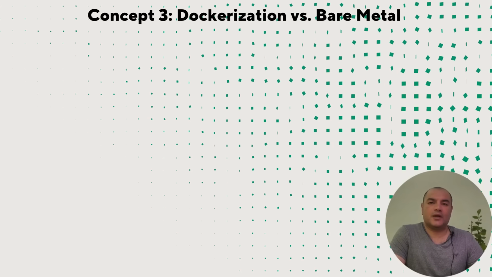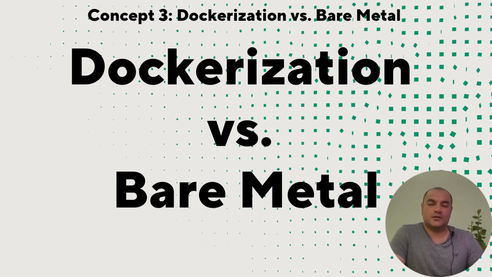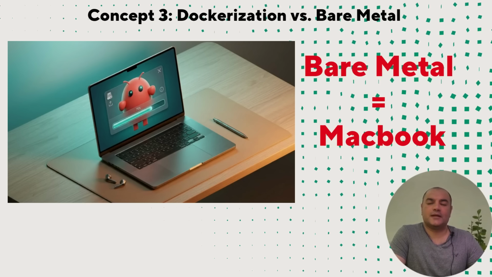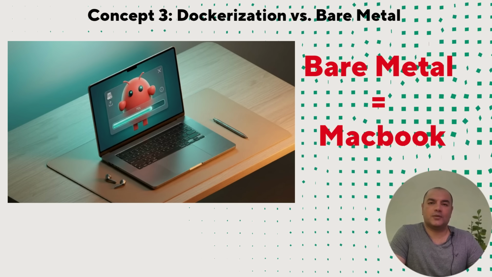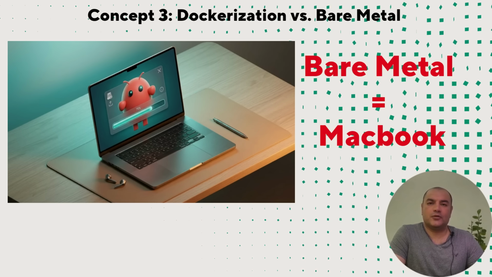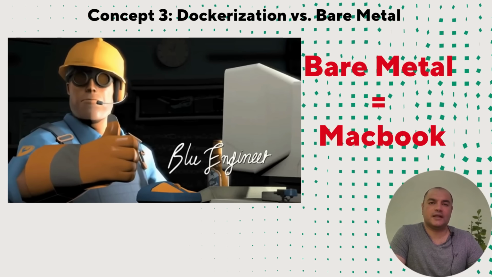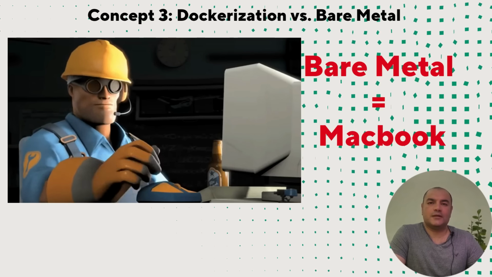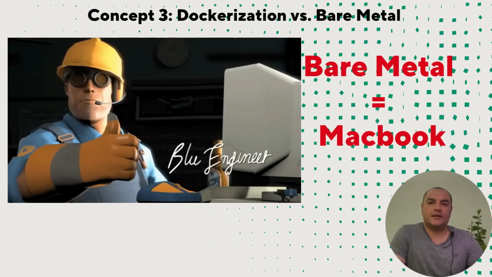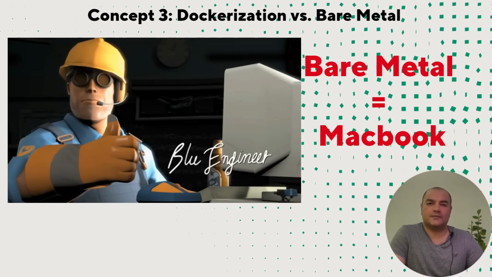To actually deploy your bot, concept number 3 is Dockerization versus bare metal. What does bare metal mean? It just means installing OpenClaw directly onto your MacBook or Windows computer using your native operating system. And listen closely, that is perfectly fine to get started. Learning OpenClaw on bare metal is vastly better than getting overwhelmed by containers and not learning it at all.